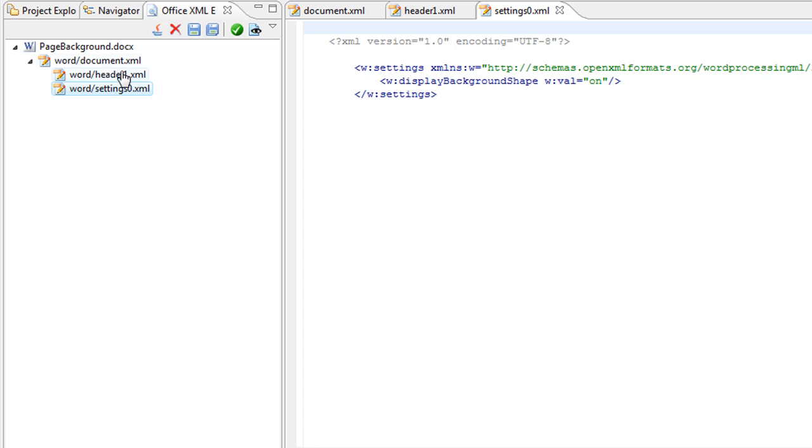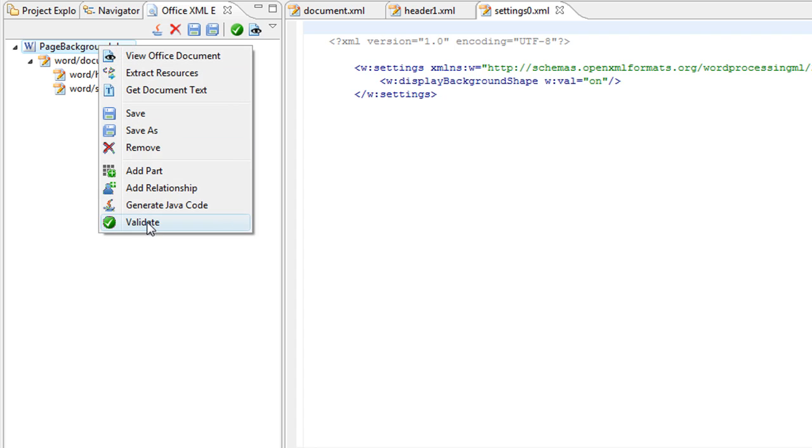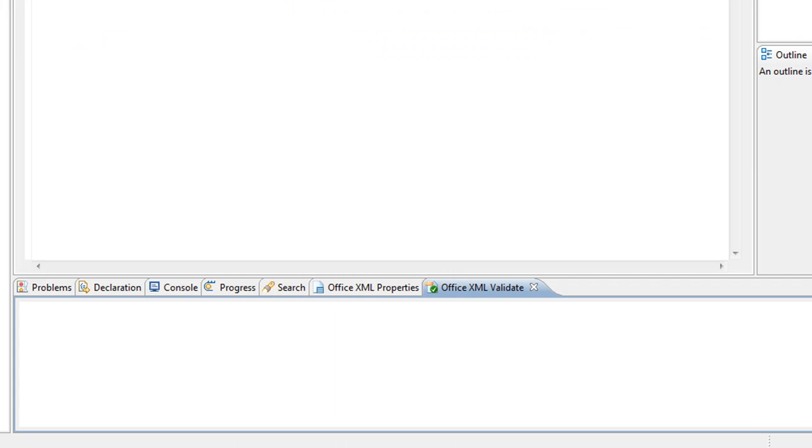Any document part may be validated against the Officexml schema by first right-clicking on that part and then clicking on Validate. Any errors are shown in the Officexml Validate view. As we can see here, there are no errors.